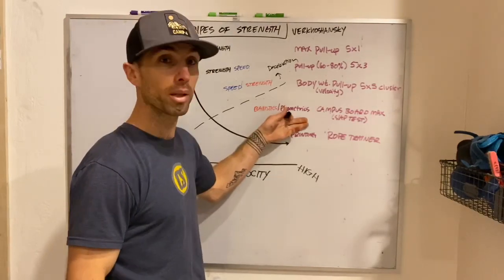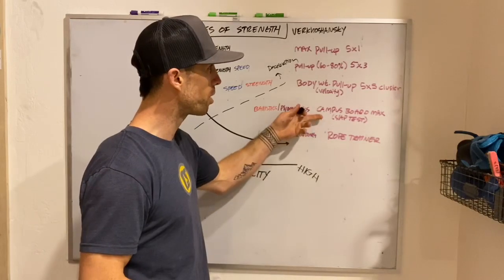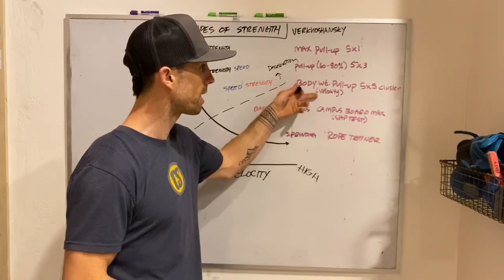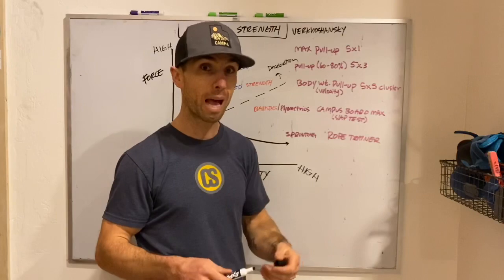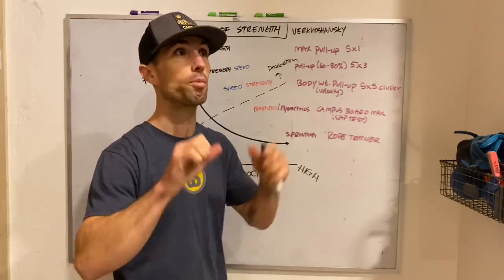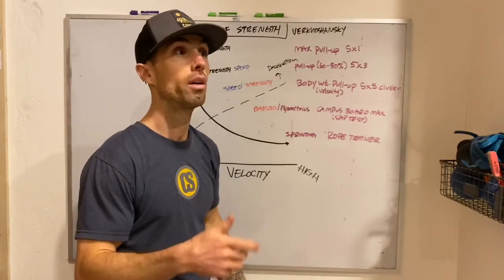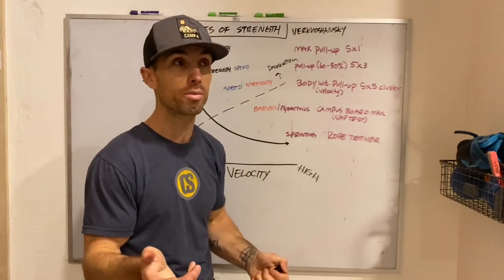So if we're talking about ballistics or plyometrics, we don't want to slow down the movement. This is when we would use, if we're using our pull-up example, a campus slap test, where you're just going to pull up with a bar or a large rung on a campus board, slap something that's really high, and then land on the ground.